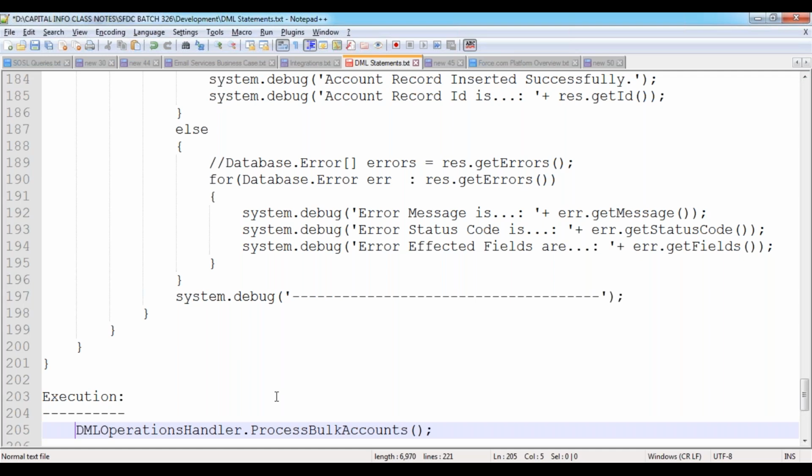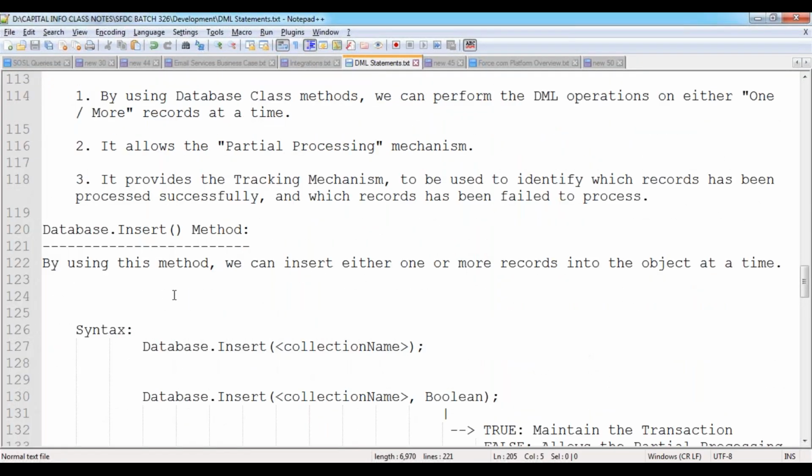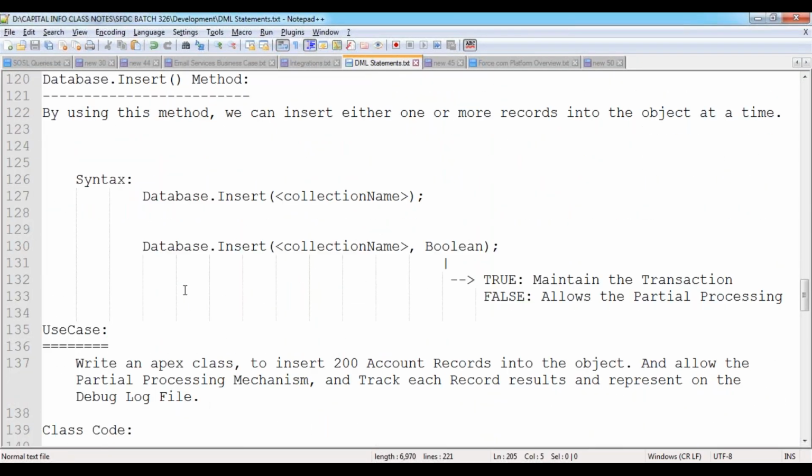So this is the concept of the insert operation: how to insert a record by using DML statements, and how to insert a record by using Database class methods also.